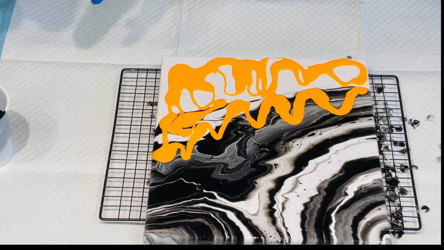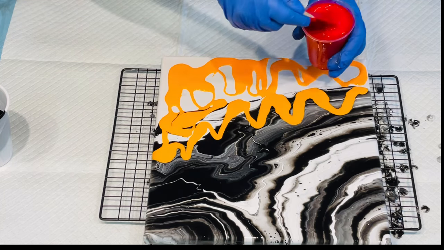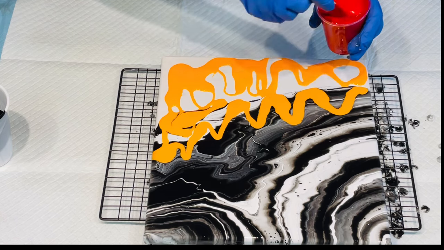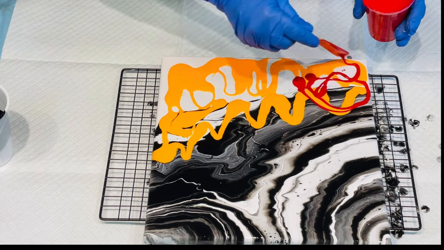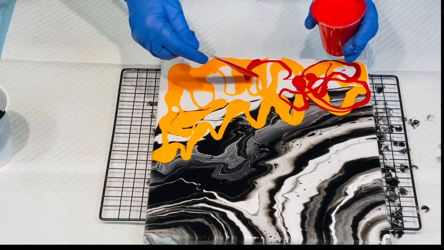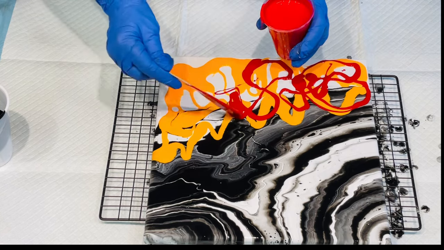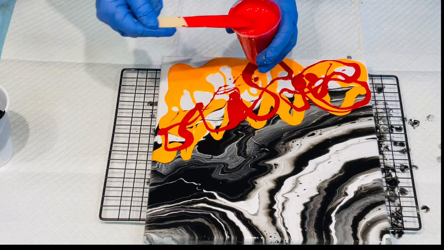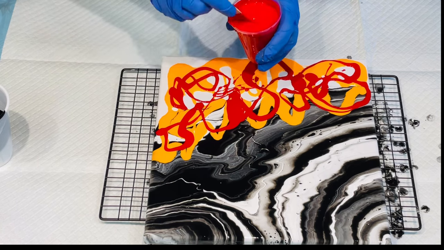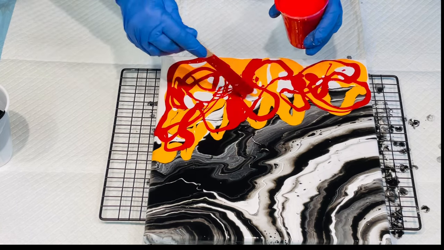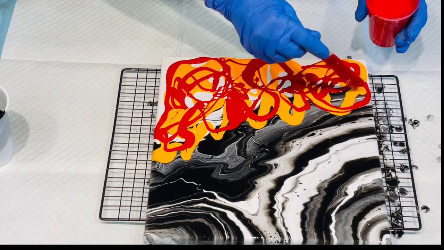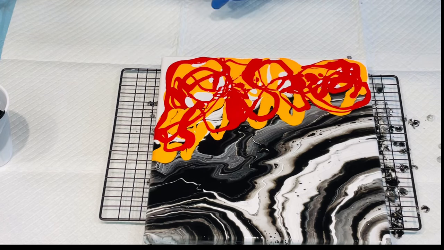This is the cool red, it's mixed with my Keep It Simple pouring medium that I use. The links for my paints are in the drop down box. There's also a link for Floetrol in the US and in Australia you can get it from Bunnings.